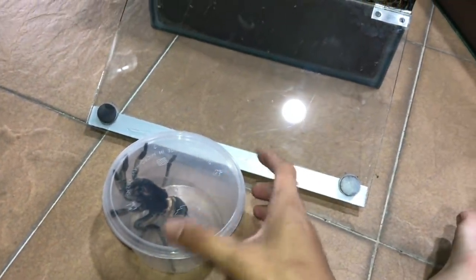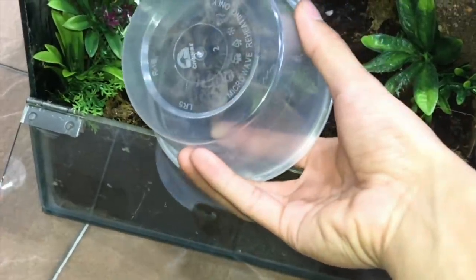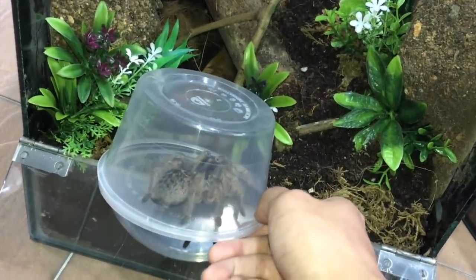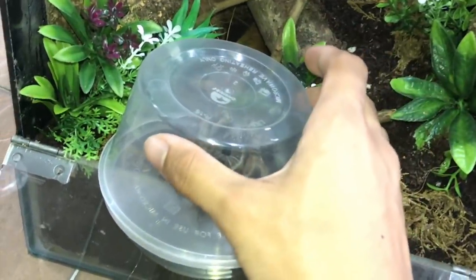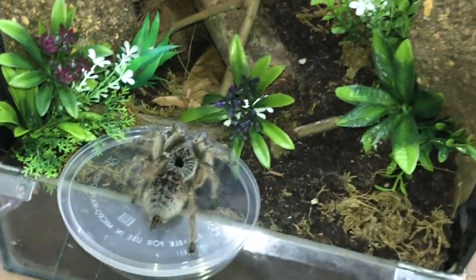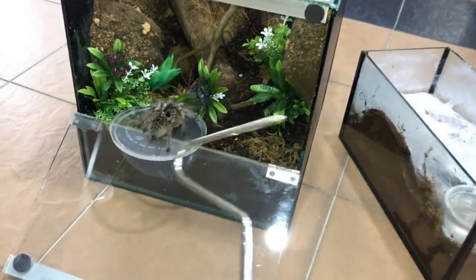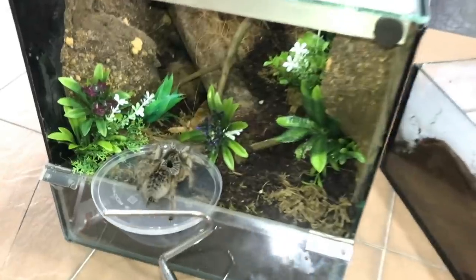But yeah, what is my dad doing? No idea. Sawing something. All right, let's get this girl into her new enclosure because why not? Since you want to be on the lid, I'll let you be on the lid so you can slowly crawl. Oh, no, no, no. This is pretty risky. Okay, it's not risky anymore. All right, there we go, girl. Enjoy your new enclosure. Now, I'm going to have to use my snake hook to prod her in, because hopefully she doesn't bolt.